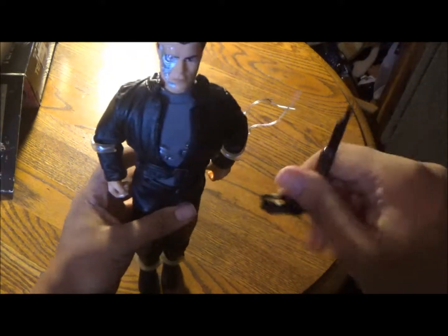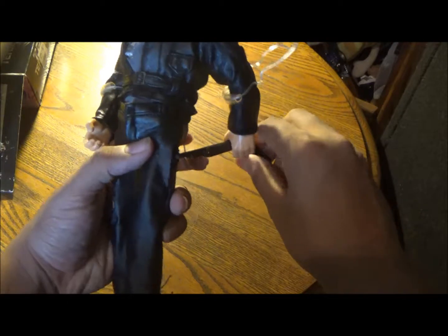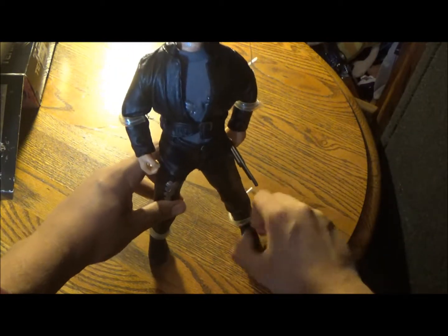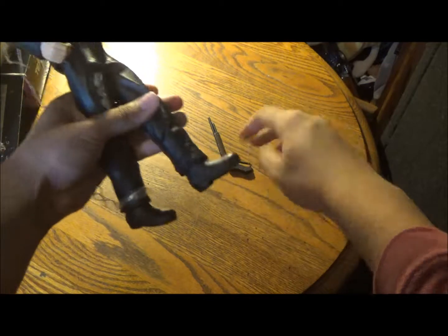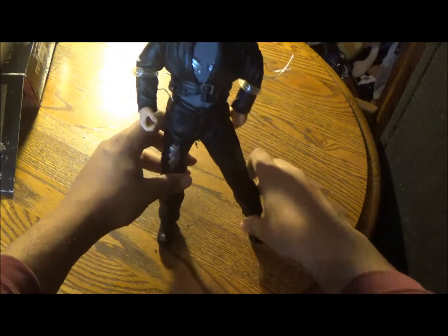Stand him up. We'll give him the shotgun on the right for him to hold. Doesn't stand up well, huh? Let's take these things off. Great. Until I get these things off, he can't hold any weapon at all. Okay. Got him off. Oh, great, he's sagging. Look, I don't know if you can see this, but he's actually sagging.